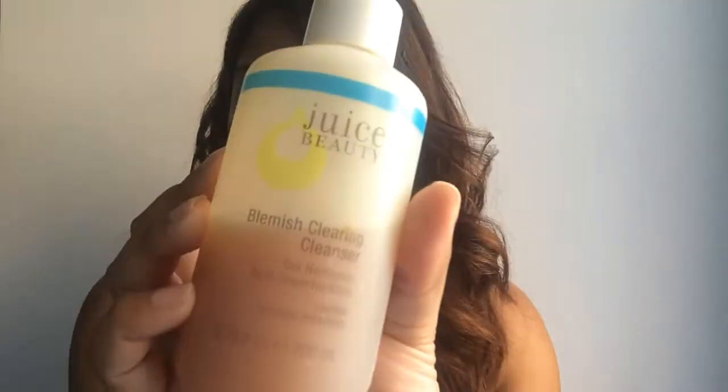The second one is the one that I kind of turn to every single day. I use this every morning and it's from Juice Beauty — it is the Blemish Clearing Cleanser. Like it says, it's for blemishes. I necessarily don't have a lot of breakouts, but I do have very sensitive skin. And Juice Beauty is one of the best organic lines on the market, and I really enjoy this cleanser. It's the third or fourth time that I've bought this bottle from Whole Foods.